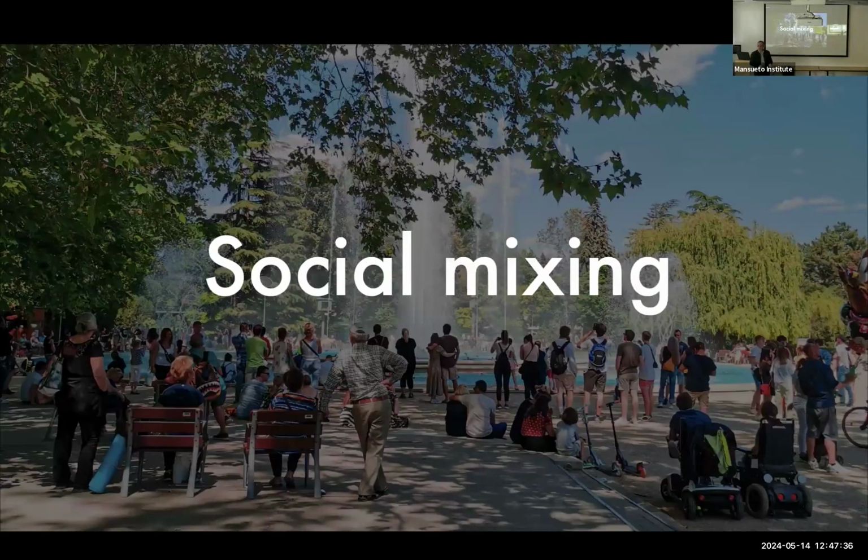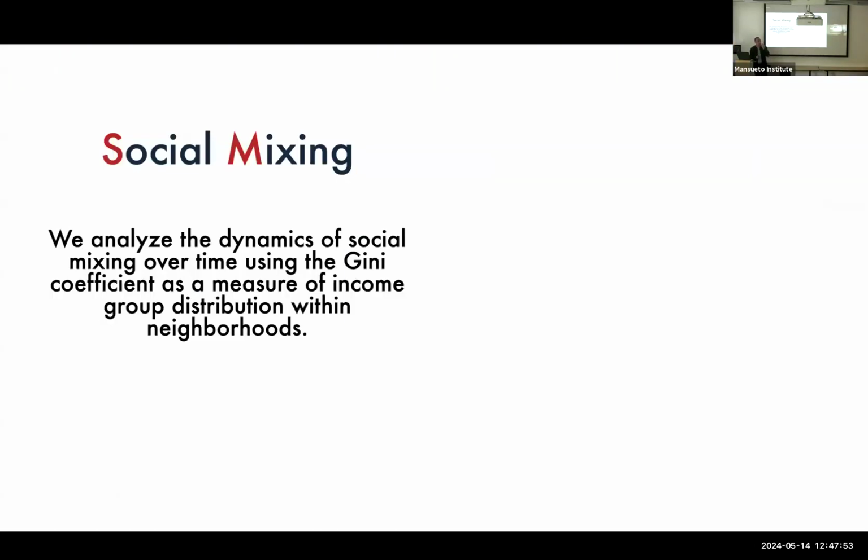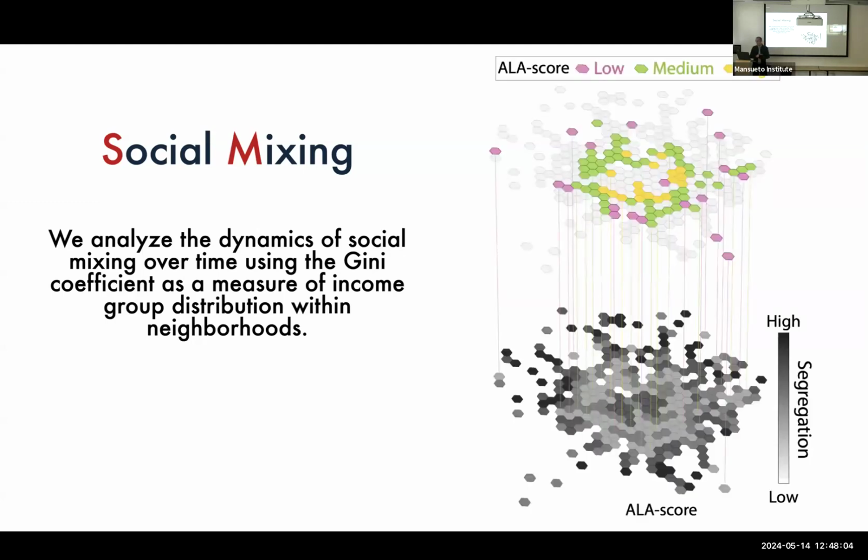So then we are interested in social mixing. We discussed that segregation was analyzed a long time ago only as a static view. So the idea is to introduce a new metric or new framework that can give you a sense through space and through time. We started by simply analyzing the Gini, this very straightforward index that tells you the shape of the distribution of income. And here you can see the Gini is very interesting, because we have a high Gini in the center, high Gini on the border, and something medium-low in between in the ring.